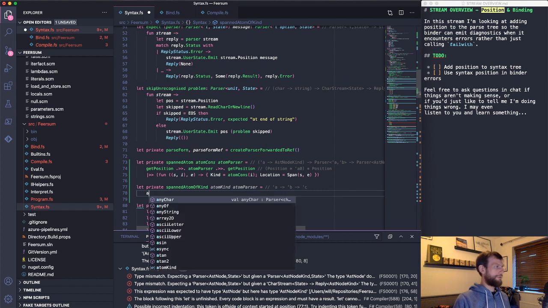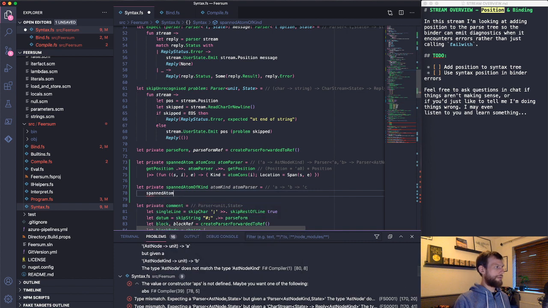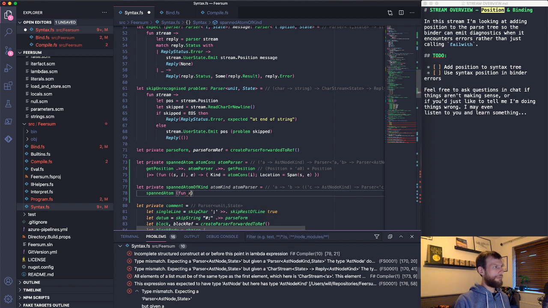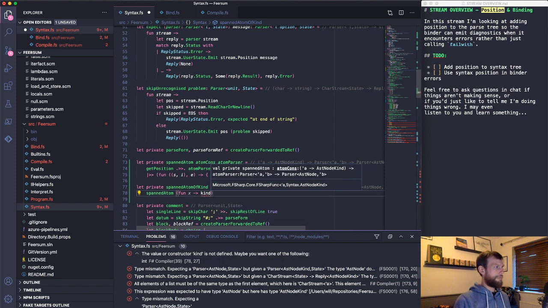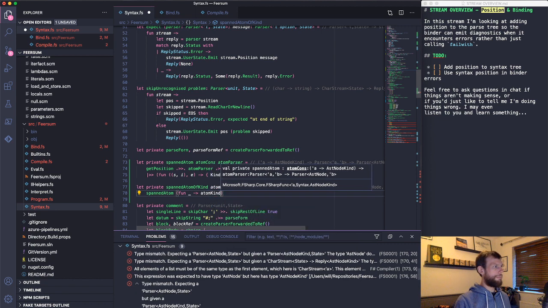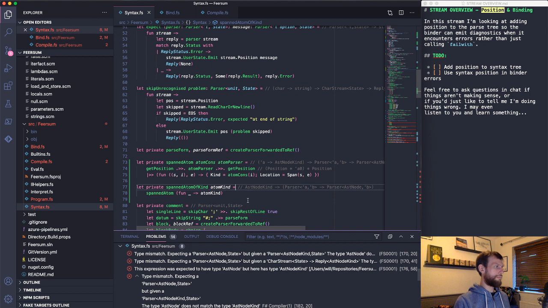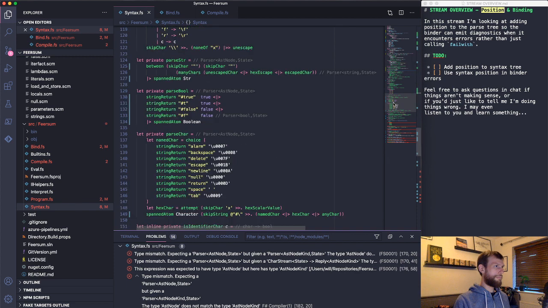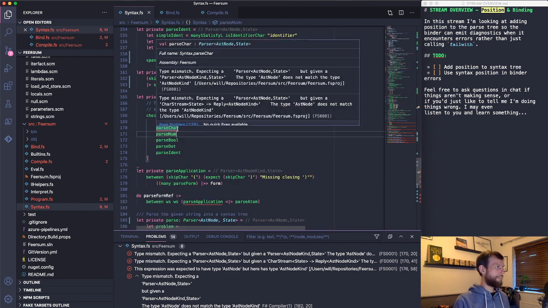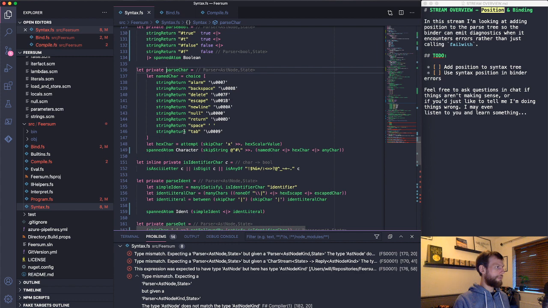It's just going to do spanned atom. Character, what's wrong with character? It's a parser of AST node.